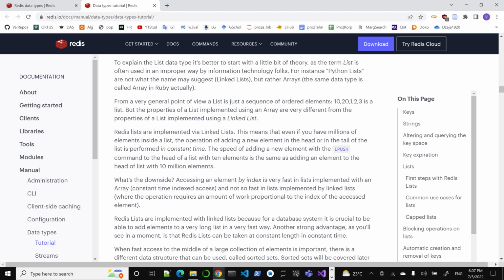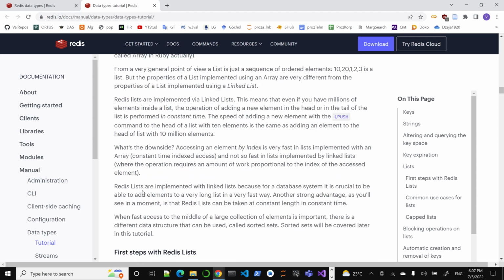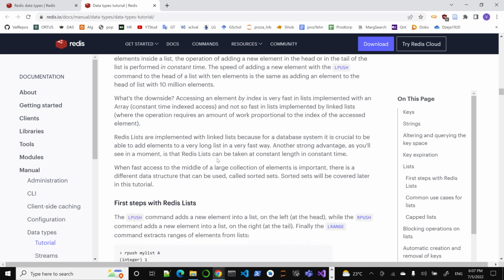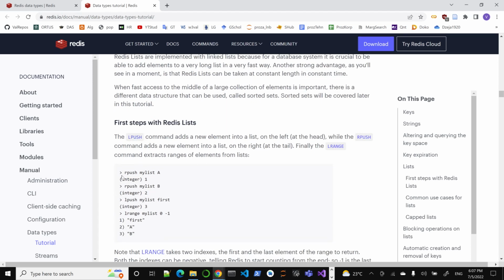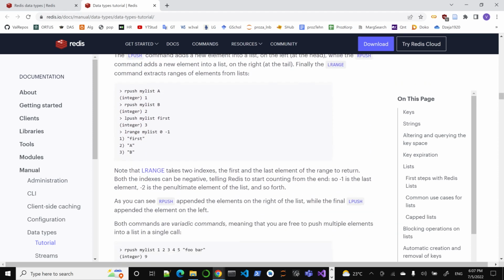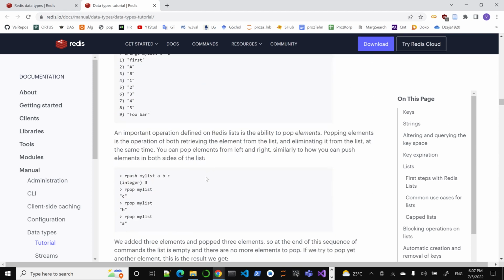For adding elements, it's going to be very fast, at the beginning and end. There will be sorted sets and other items for the middle. We only saw L push, R push, and L range, to get the items out.